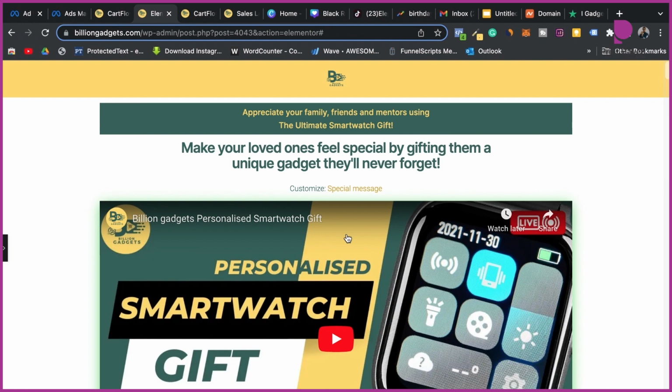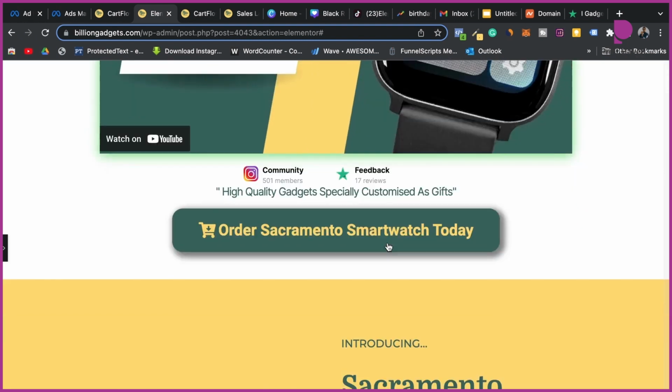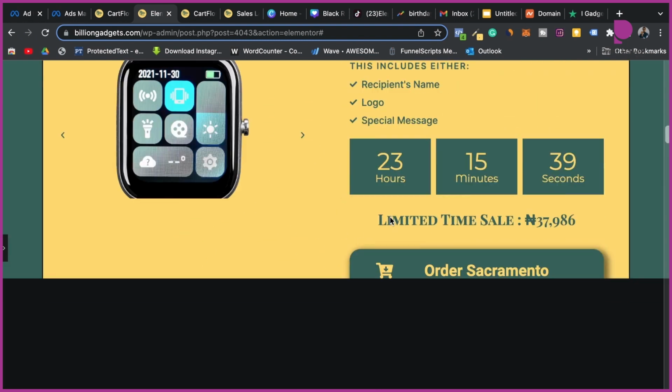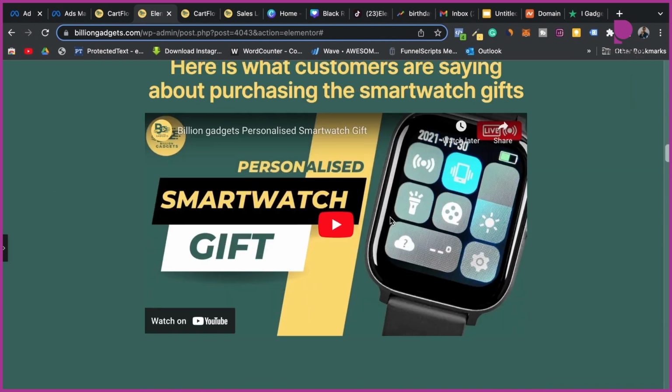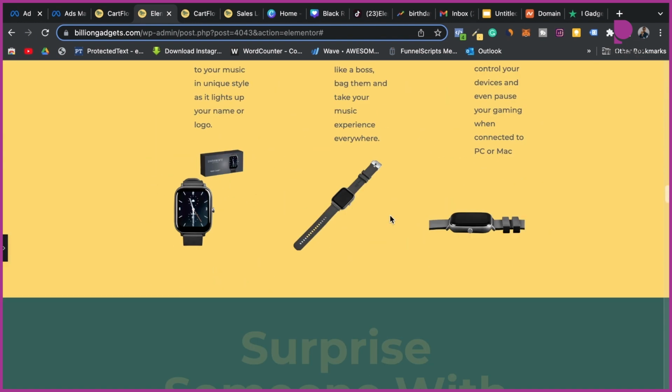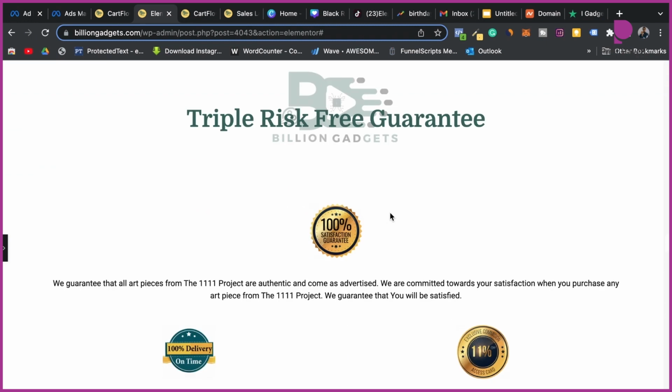So we're going to treat this particular smartwatch page as a template. Remember, if you were to create a new CartFlows, you will have a template. And like I said, this particular smartwatch sales funnel landing page, I'm going to leave a link to it down in the description so that you will be able to use that as your own template. Once you get the template, you should be able to easily build something like this for your own.